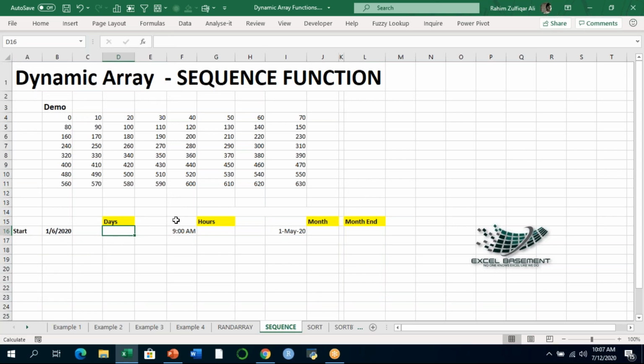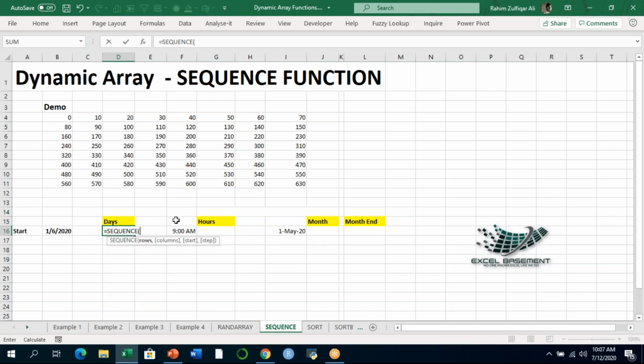And I assume, as a prerequisite, that you are an intermediate Excel user, and you know some of the functions of Excel, so that it will not create confusion for you. So for example one, I hope that is clear. Now for the demonstration part, for the second one, we want to create an increment of days, so we will be writing equals to sequence.